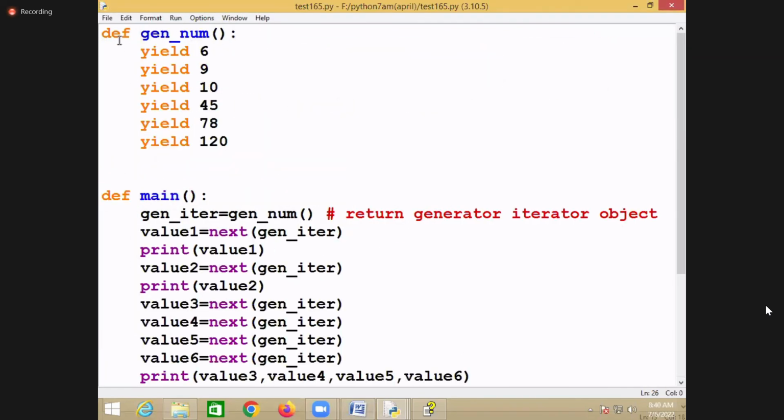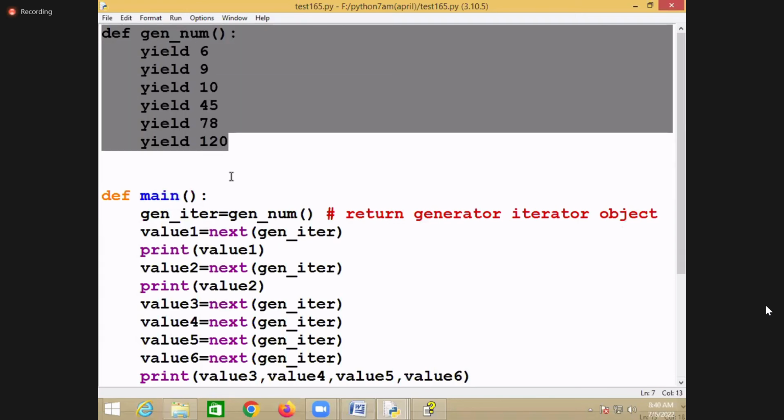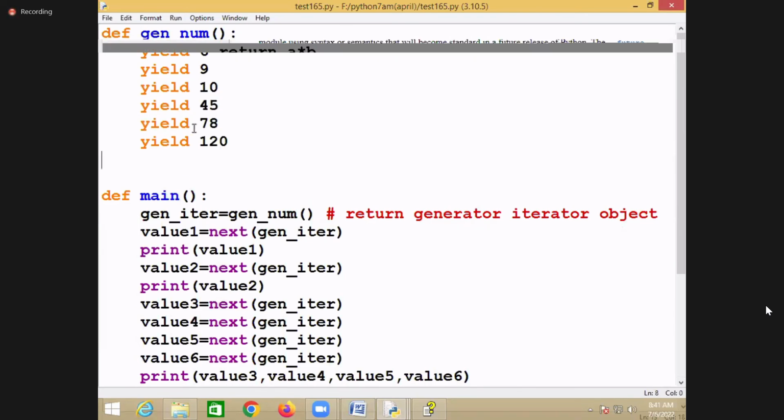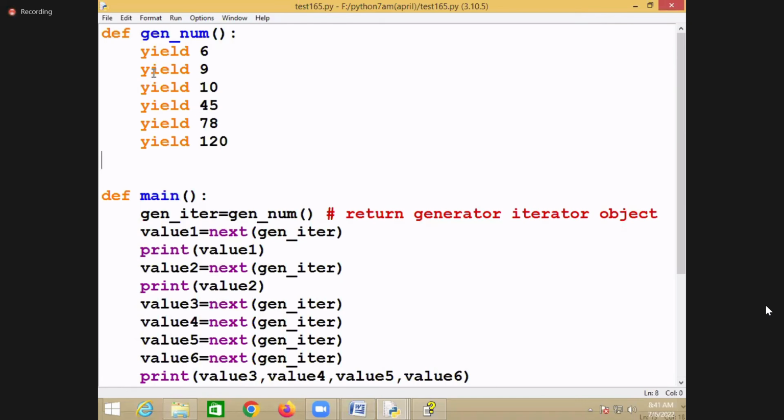So it means this is my own generator function, where yield is there. Yield is only for returning a value and suspending it, so that when you call the next function again, it will resume from where it has been suspended. But return will not do that.